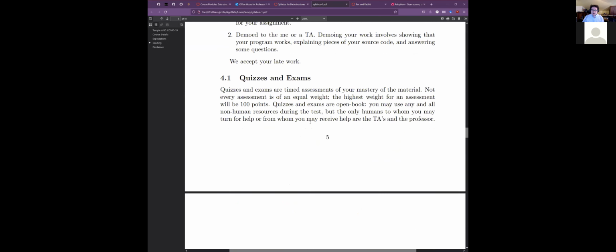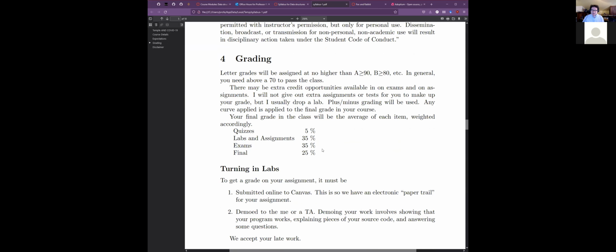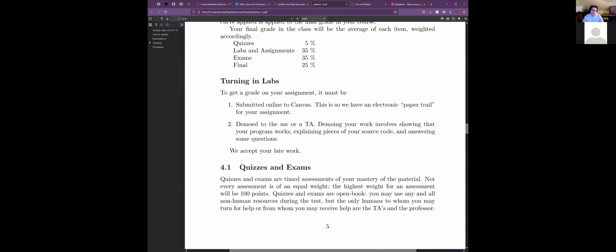So now exams and finals, which are pretty much the same thing. This is a traditional kind of class where we do heavily weight the exams. The restrictions on the exam depend on whether we are fully online or in person, but regardless, they will be electronic, they will be done on Canvas, and they will be done during your lab period. Okay.